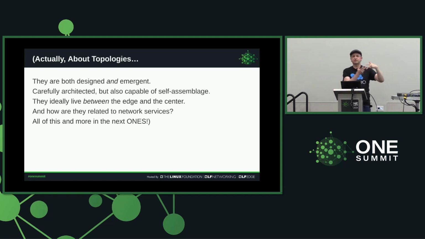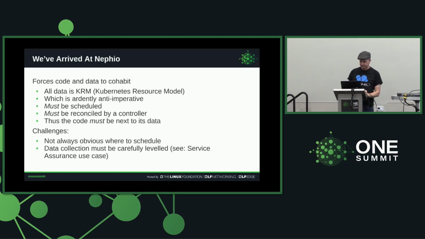Topologies, I think, sit somewhere in between the headquarters and the edge, because on the one hand, we design topologies very carefully, but we want to allow them to adapt on day two. So they end up living somewhere between the edge and the headquarters. They're both design and emergent. So topologies are an interesting topic I might talk about in the future.